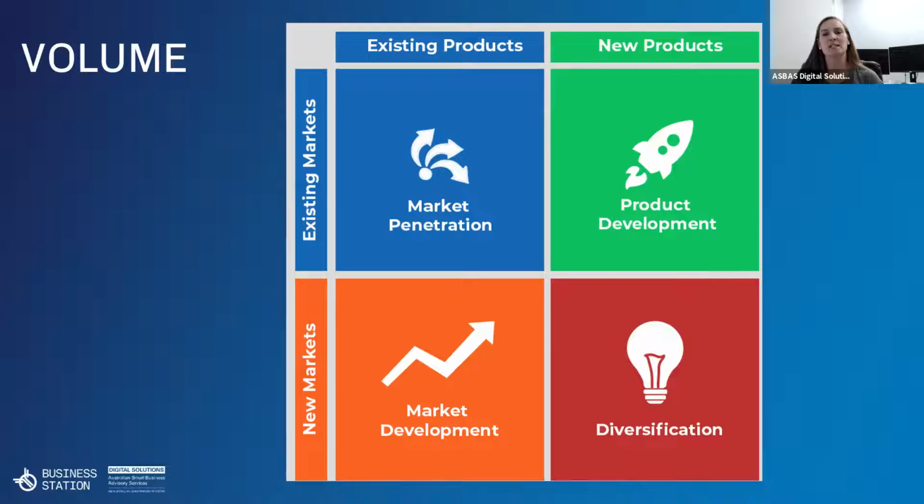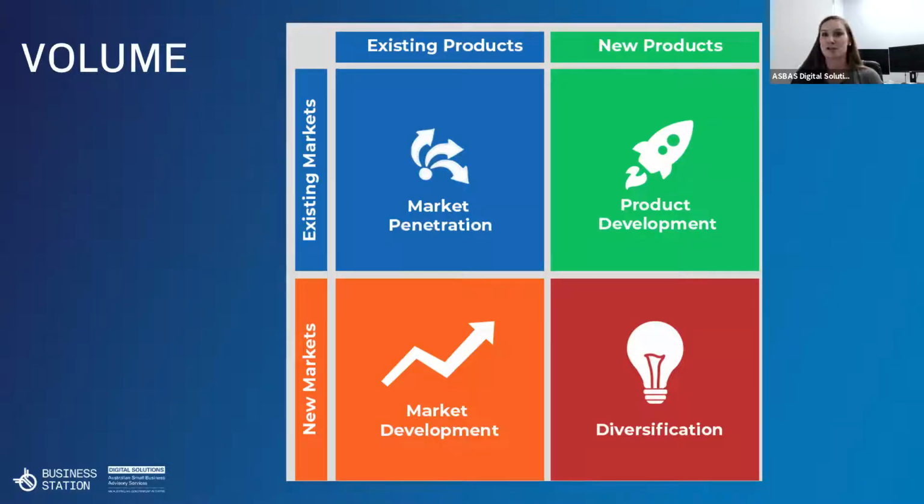The next element is market development that you see there in orange. Now that's existing products being offered to new markets. So you're developing new markets, perhaps broadening your scope to the international market when you currently have a bricks and mortar store that serves mostly local people, going online versus offline, or perhaps you're an online business and you're going to open some pop-up stores around the place. So looking at new markets there.